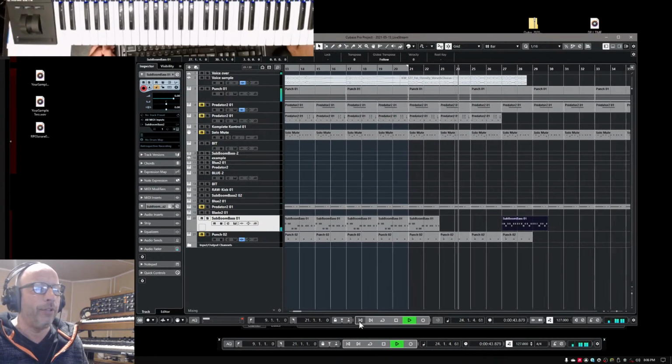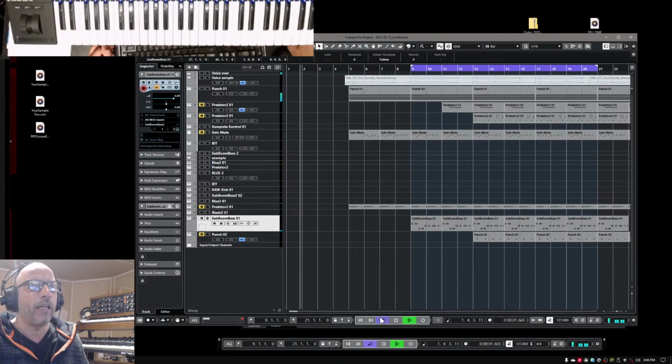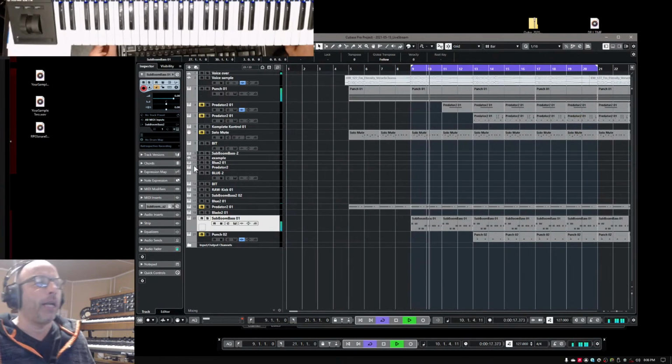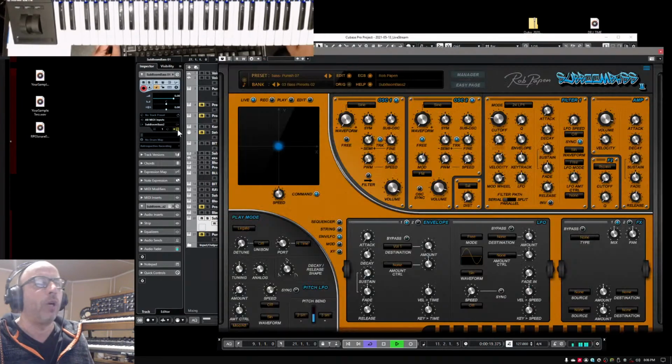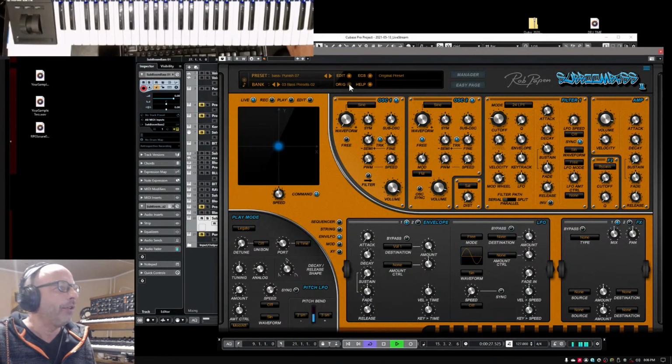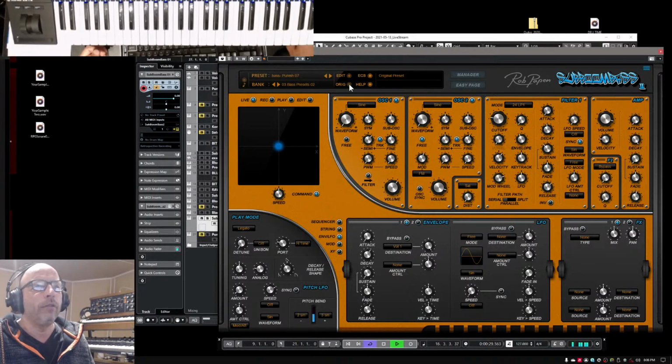Okay, and now I need to recycle so that it cycles, and then we can start again with creating a bass. That might be interesting to show, because what I did, I started out with this one, which was Bass Punch 07, and I edited it a little bit. So I click here in the upper part, I can go back to the original one. It's a more darker one.